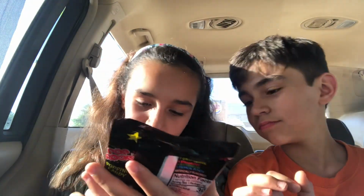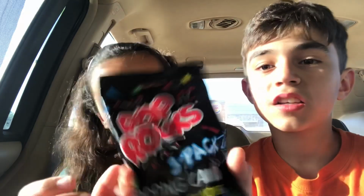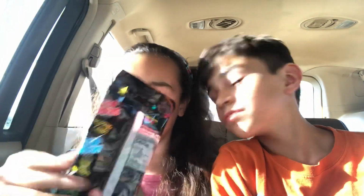Three packs. The flavors, I'm not really sure what the flavors are. Watermelon, pineapple, and strawberry, I guess. Because it kind of says them down here. Oh, yeah. It says watermelon, tropical punch, and strawberry. Oh, I was close. Tropical. So that's all we got, and we'll test them at home because we're still out.